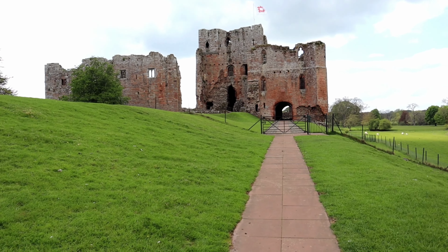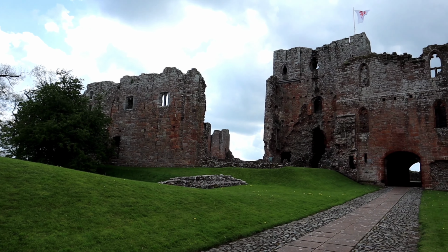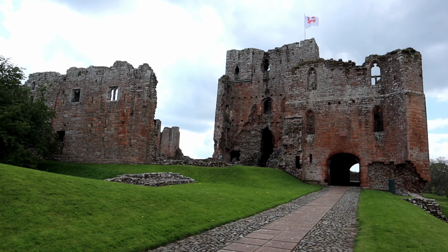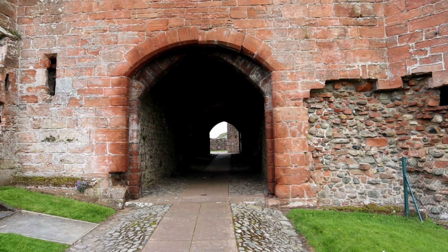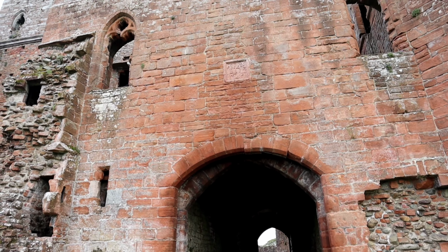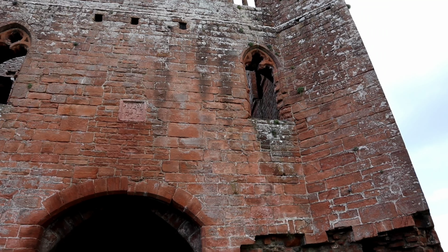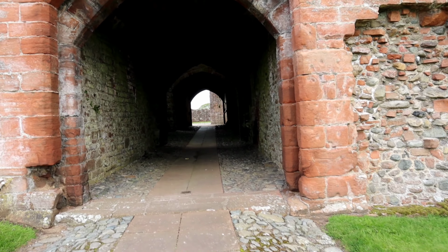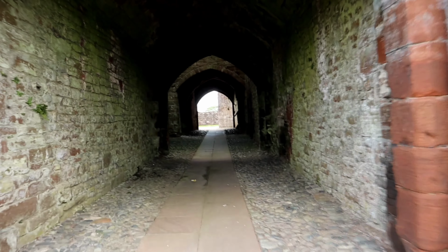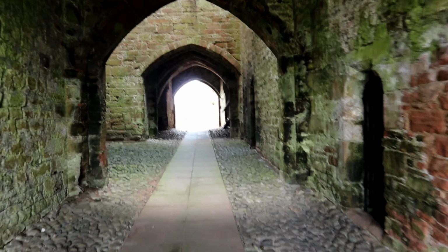Brougham Castle is located just a couple of miles southeast of the market town Penrith. The 13th century structure is situated on the southern bank of the River Eamont, close to where the River Lowther merges with the Eamont, and the castle was founded by Norman Robert de Vipont. Before the medieval castle existed, the site was used by the Romans for a Roman fort, as the location was deemed to be of strategic importance.